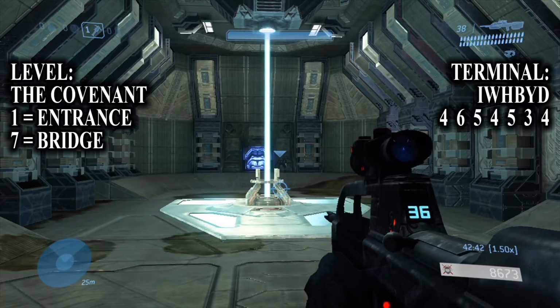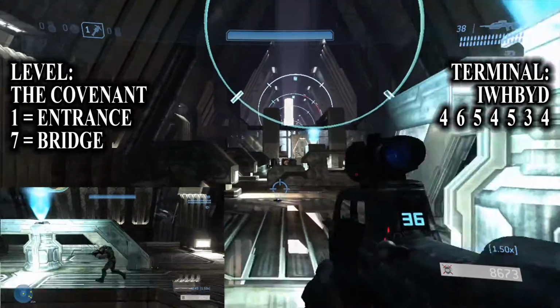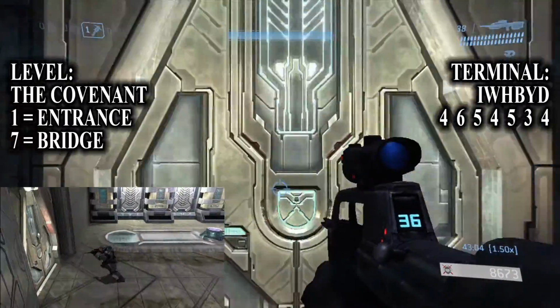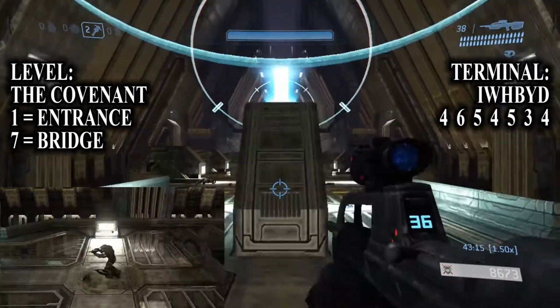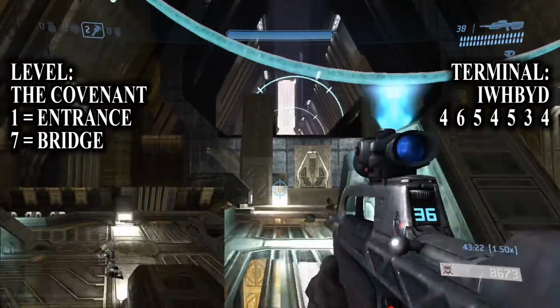Alright, so next we're going to look at the I Would Have Been Your Daddy's Skull, the IWHBYD. The 8 acronyms. So this one's usually the most complicated or confusing for people just because it involves a coded sequence, and what that is fancy for is just hopping through a couple of these holographic rings here. We're going to go in order of 4, 6, 5, 4, 5, 3, 4. If I'm reading this correctly here, hopefully. It's on the screen, I put it there for you.